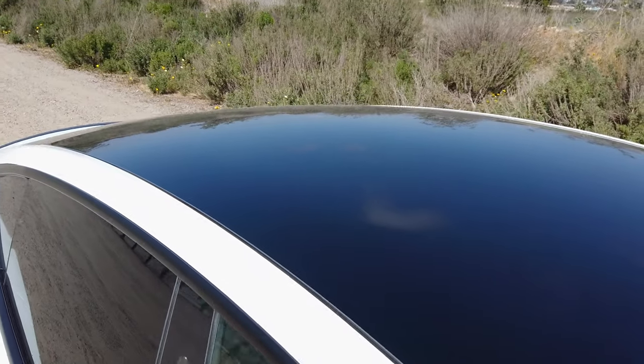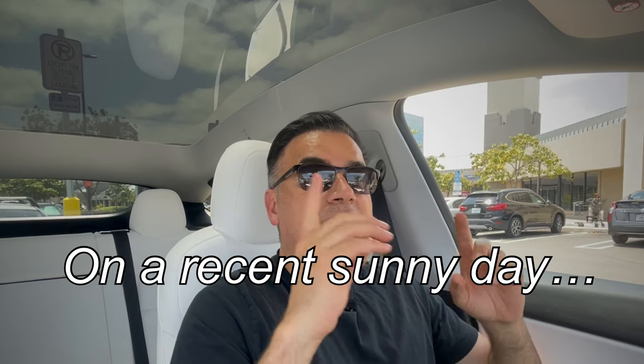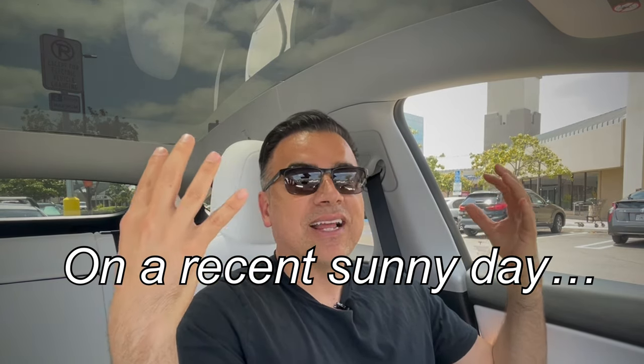Number two: test drive the Model Y during the hottest time of the day if possible — maybe between noon and 3 PM. One of the issues I've always had with this car is the amount of light and heat that comes through the massive sunroof. I hadn't driven this car at that time of day and I forgot how toasty it can get — you can feel the heat coming down from the sunroof. It may be a little harder to make an appointment for a specific hot and sunny time, but doing so will let you experience the sunroof in the worst possible conditions. Three months in, we're still debating whether I should tint the sunroof. I've been quoted about $500 for ceramic tint that's supposed to block the heat, but my wife is perfectly fine with the factory setup.